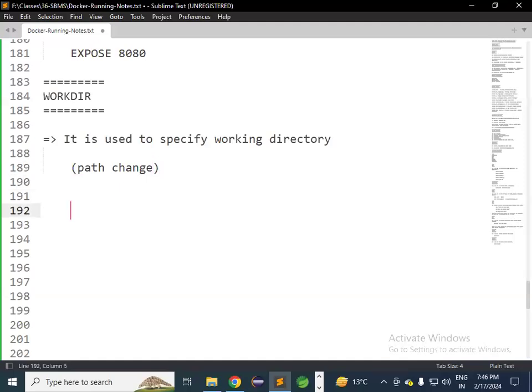Okay. Now we are going to specify work dir like this: go to user app, something like this. So this is the path in the Linux machine. When you are going into the container, you go to that path to execute the commands. If you want to change the directory, we use a keyword called work dir, which is nothing but working directory. Are you clear with this one?